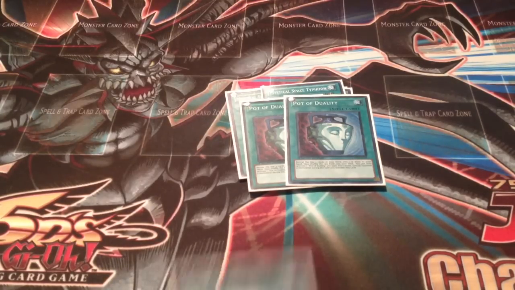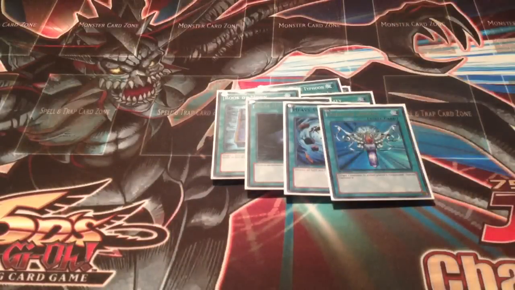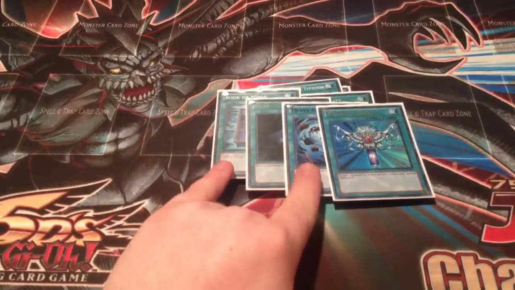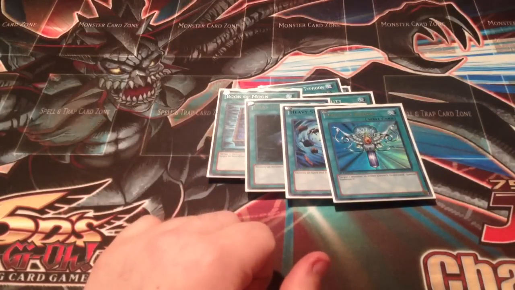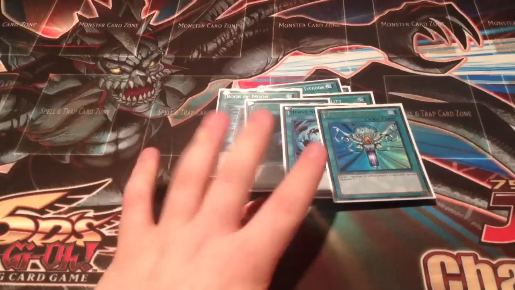And of course you're going to play some staple cards: Book of Moon, Dark Hole, Heavy Storm, and Monster Reborn. I'm actually looking for higher rarities for these 2. If you have Ultra, Secret, etc., let me know.